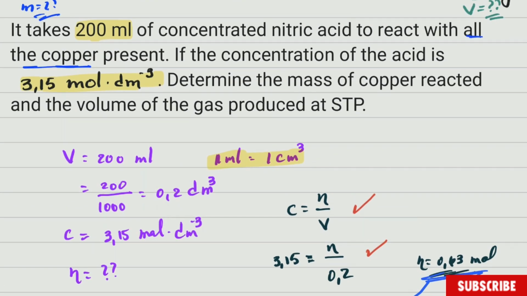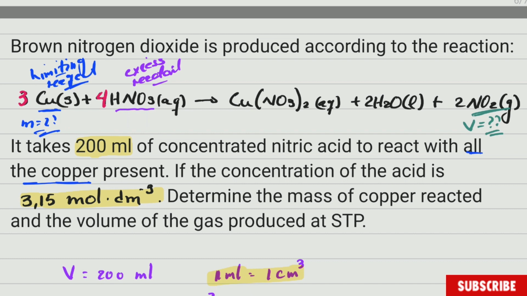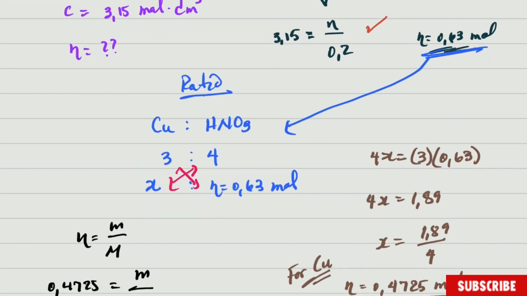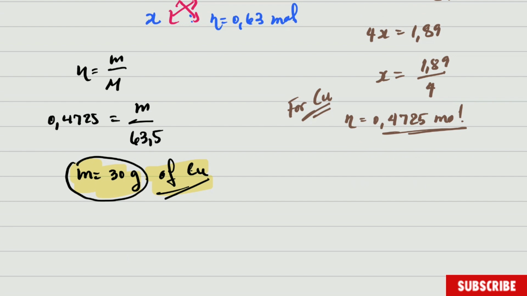Now for the second question, it's quite simple because we already have the number of mole. They say how much volume of gas is produced, which is the nitrogen dioxide. That is the only gas being produced here, guys. So all we're going to do is to use the ratio. Now we can use any ratio because we know how much copper was used, we know how much nitric acid was used. Let's use the nitric acid, which is the first one we calculate here. Let's go to a new page and we are going to say the ratio of nitric acid HNO3, because it's the one we calculate first, but it doesn't really matter, to the nitrogen dioxide NO2.